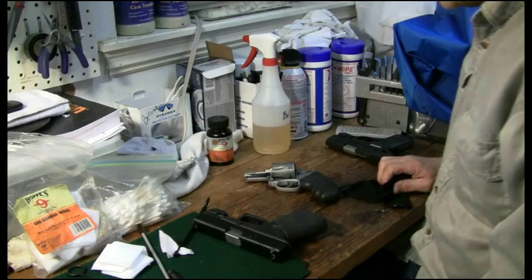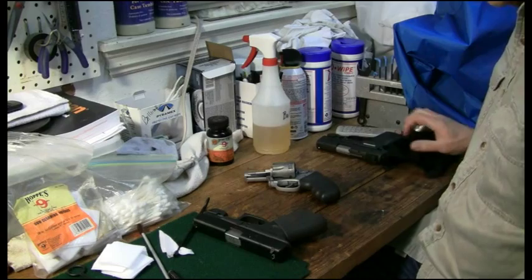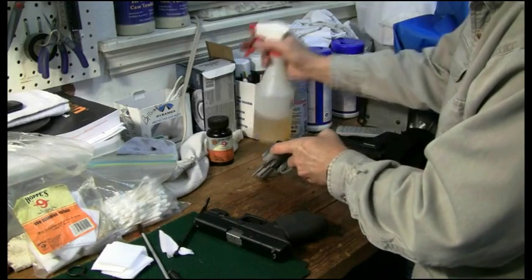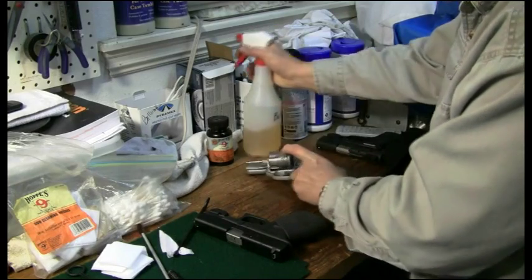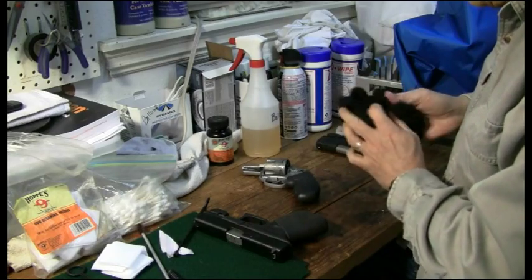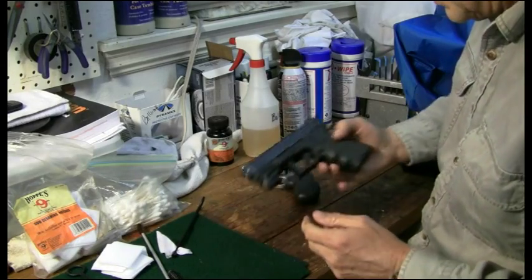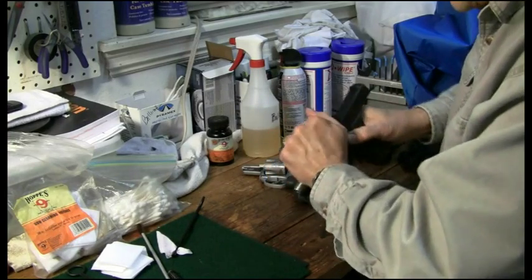This is a real deal — these guns are all dirty. We've got the Ruger SR9c, Glock 23, and the Pitbull. What I want to do is put a little Ballistol in this Pitbull and let it soak a little bit. I'm not going to use Hoppes tonight because he's going to shoot again tomorrow. I'll just go through these with Ballistol, get them good and clean, and get them ready for him tomorrow.